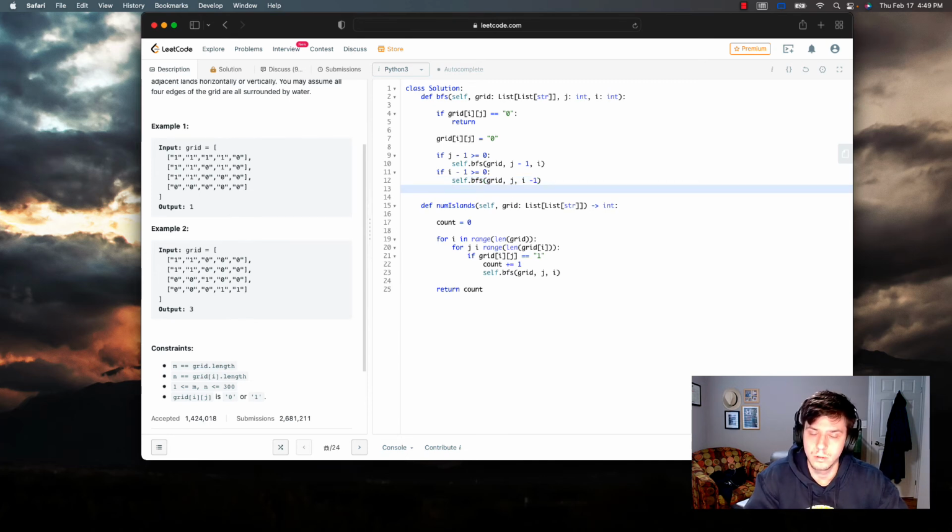Now we need to do the other option, so we need to go on the other axis. The way we do that is if j plus 1 is less than the length of the grid, and we can just grab any index here. We'll do 0 because that's guaranteed to exist if we're in here.